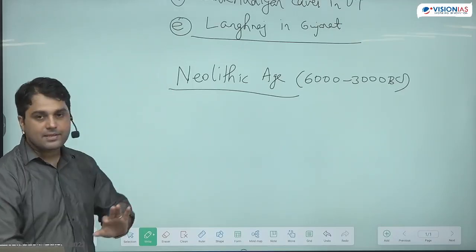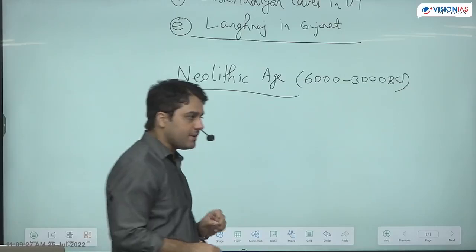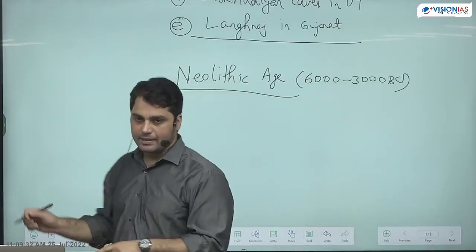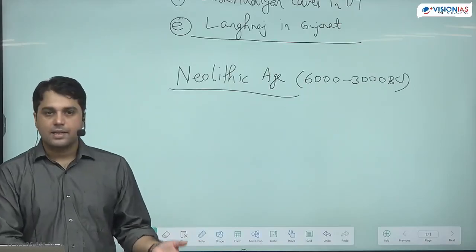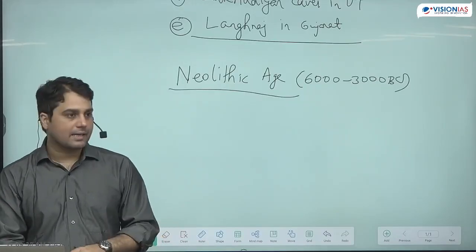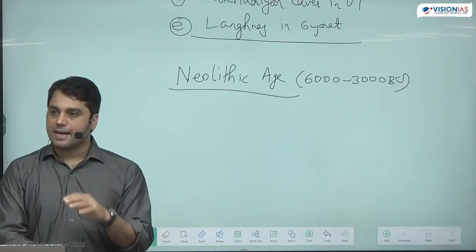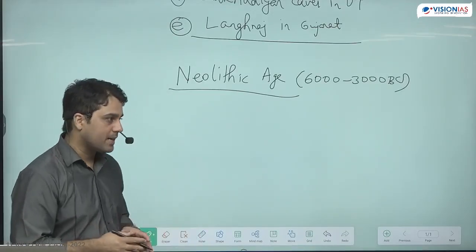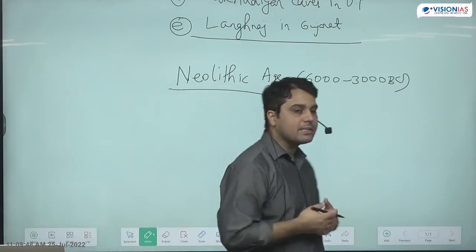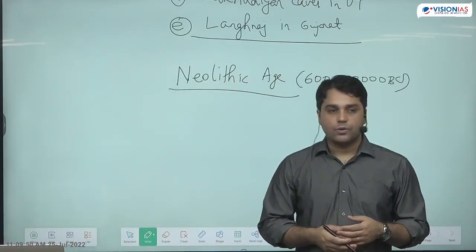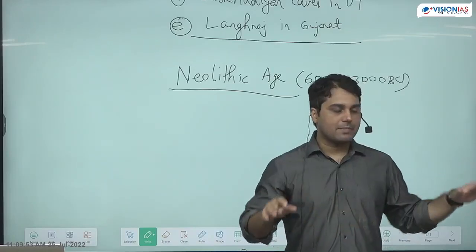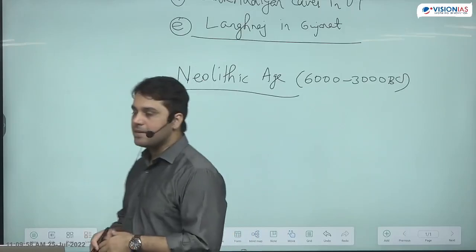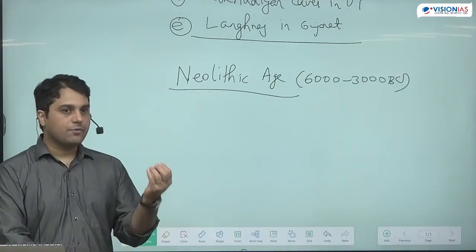Anyways, Neolithic age, there are some remarkable features of Neolithic phase which should be very clear. Until now, what is the subsistence? Hunting and gathering. Even though we have evidence of agriculture, the major subsistence activity is hunting and gathering. Now there is a shift here, that hunting and gathering may have played a very important role, but it is not the most important subsistence economic activity. Agriculture becomes the most important economic activity. So early villages, some sort of settlement, people rather than moving from one place to another place, now people have settled into one location. It leads to formation of early villages.